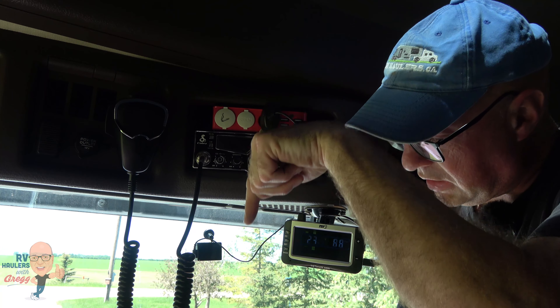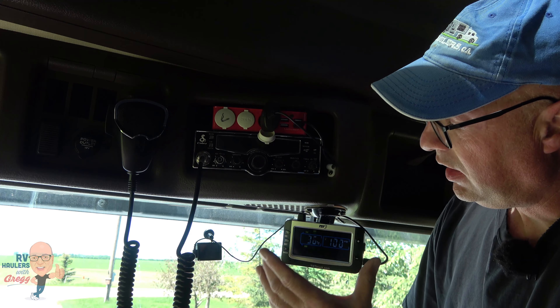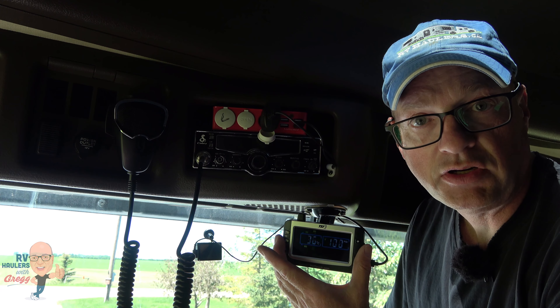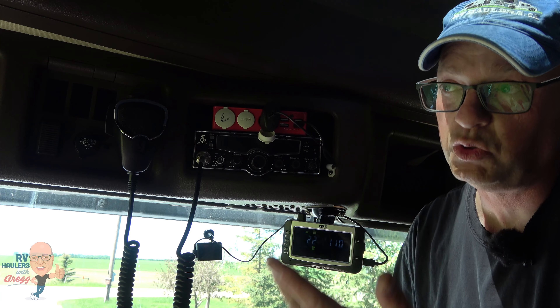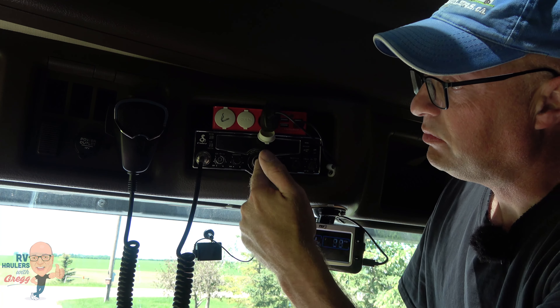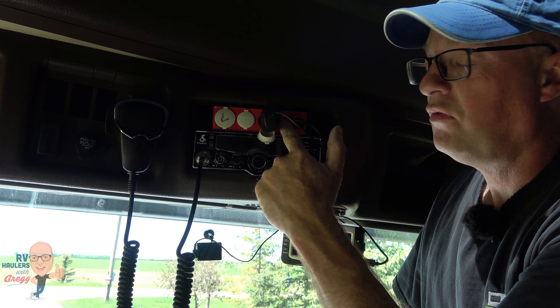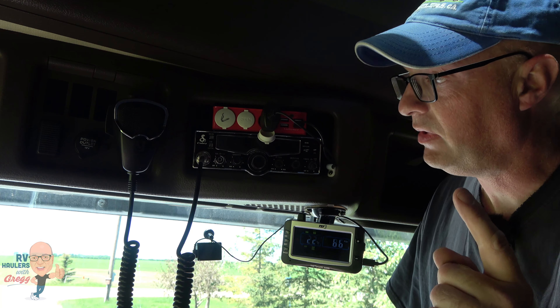So we were looking at the hitch monitoring system down below in the dash. Right above it, I've got the tire pressure monitoring for Lisa and Michael. All of these sensors have been programmed for temperature, high pressure, and low pressure — all that's been done. This is a keyed solution, so when you turn the key on, this turns on. We've also got CB radio and four outlets for charging your cell phones, all of them 2A.